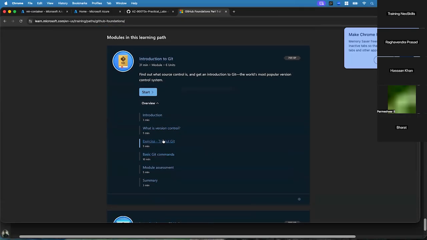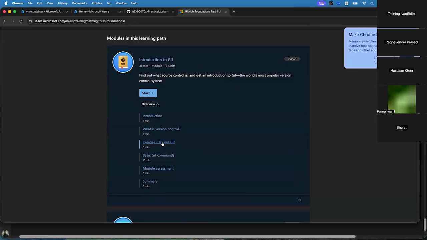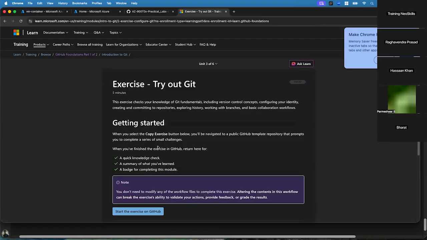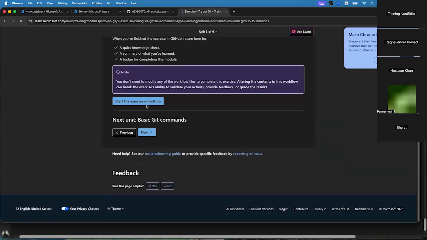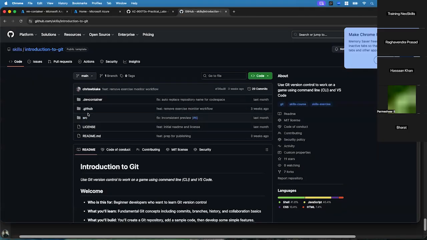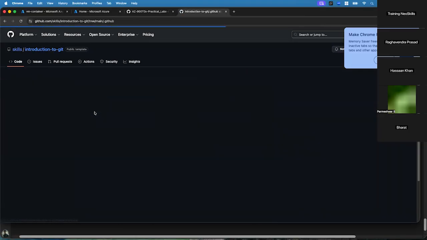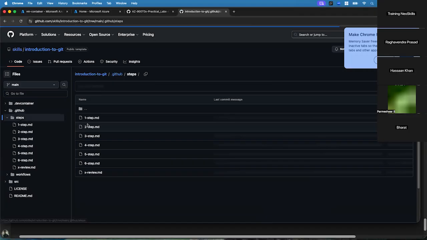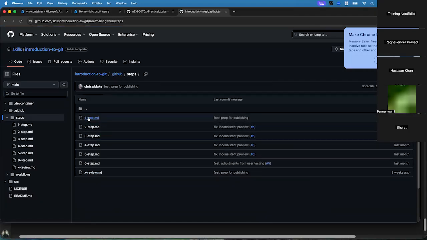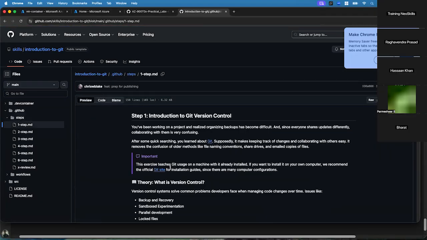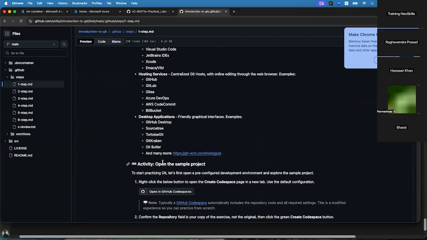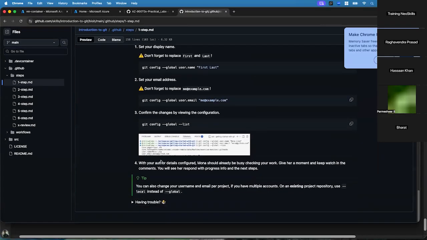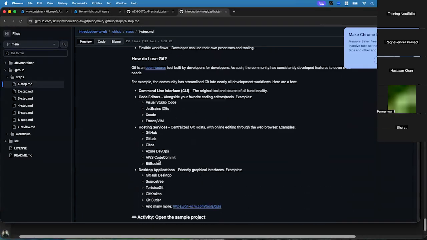See here, exercise, try it out. Once you click on this, try it out, you will be redirected to this page, where you will get all the options. See here, steps, labs. So the labs are like this. Again, these are open source and easy to work with. So just go through that.